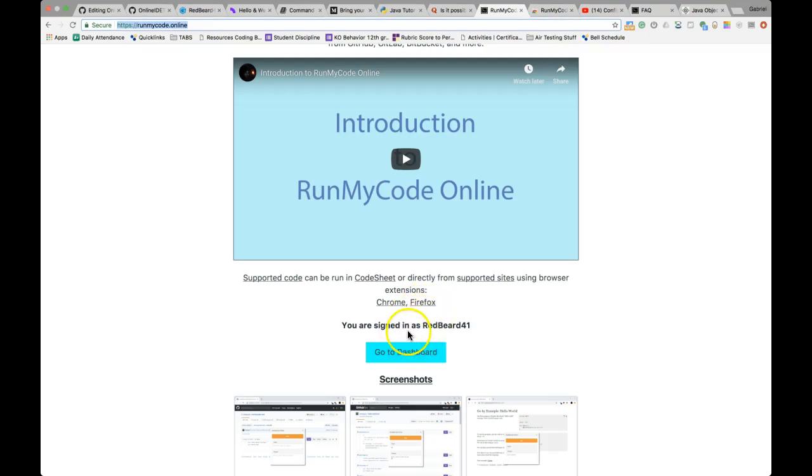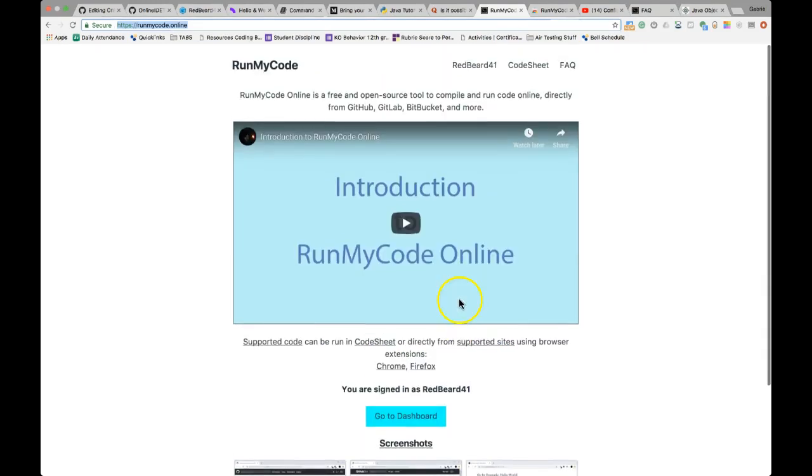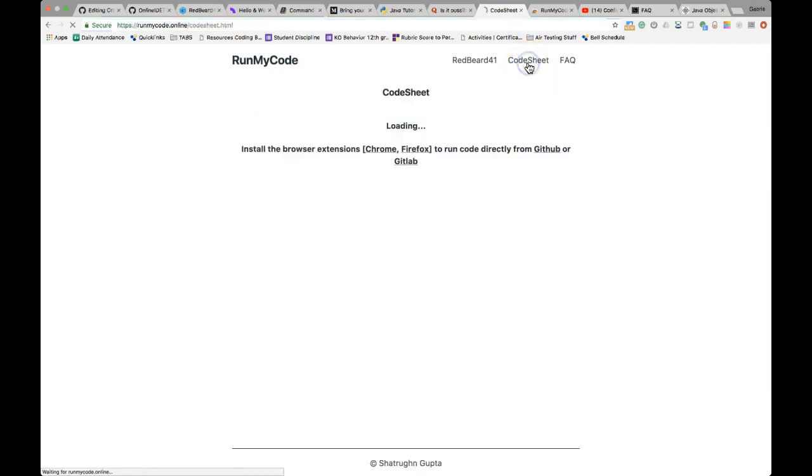After you link to your GitHub account, you can click on the code sheet to see it, and you can choose the code that you want.